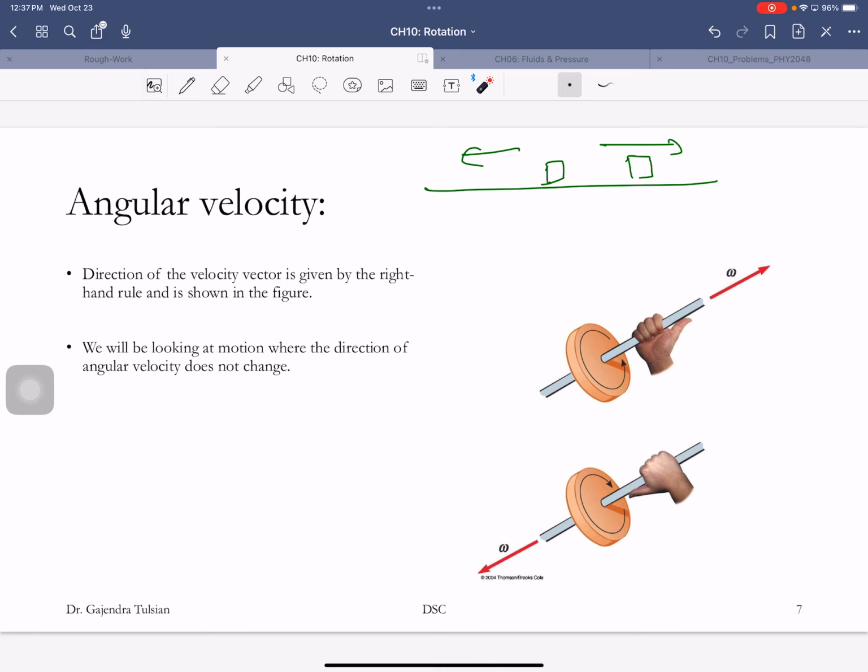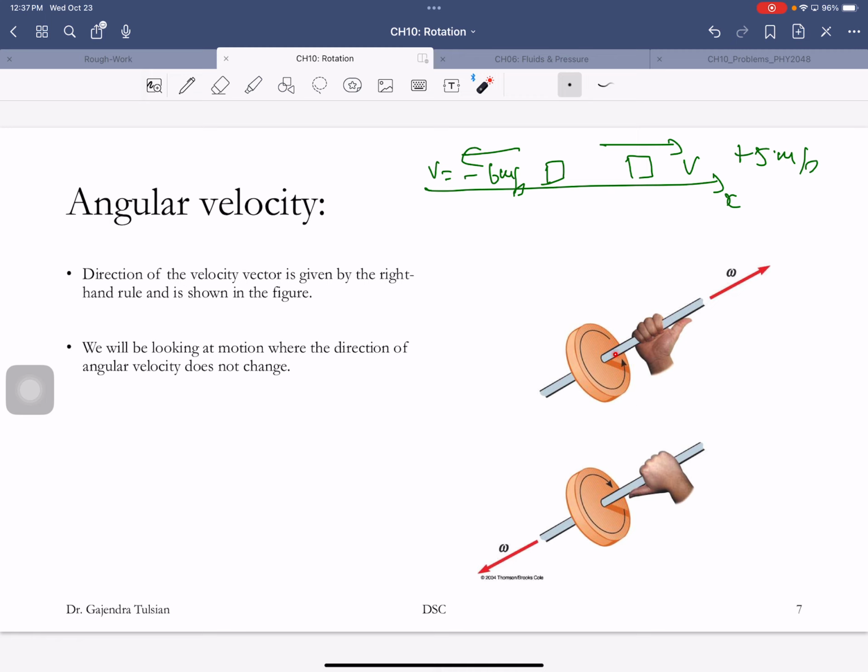Velocities are vectors, and so we took these velocities to be positive or negative. If that's the positive direction, this velocity was plus 5 meters per second, and this guy was, let's say, negative 6 meters per second. So you see, in one dimension, the direction was given by the sign. The sign indicated the direction of the vector. You didn't need a number to give you the direction.